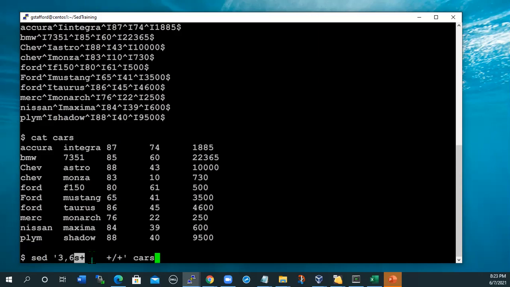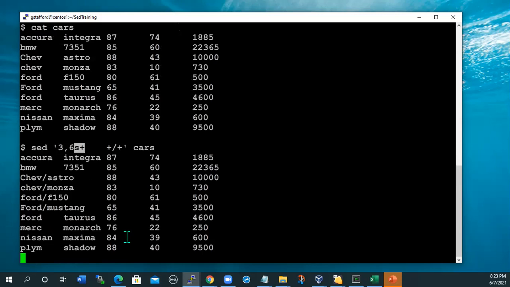You with me on that? Yes. We execute that command, and as you can see, lines 3, 4, 5, and 6, the first occurrence of the tabs were replaced with a slash character.